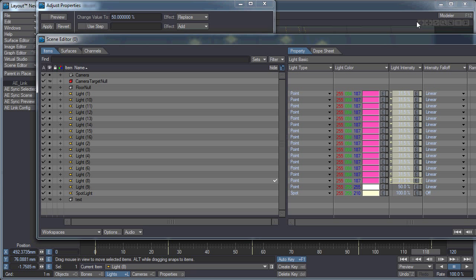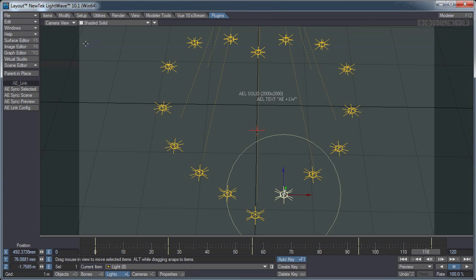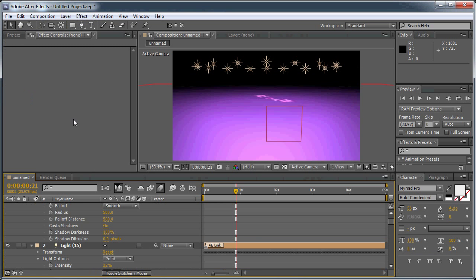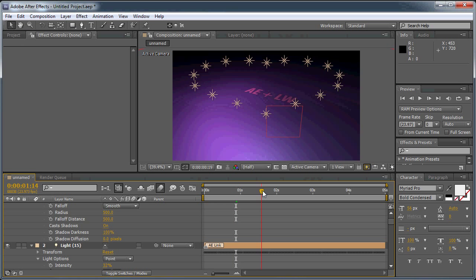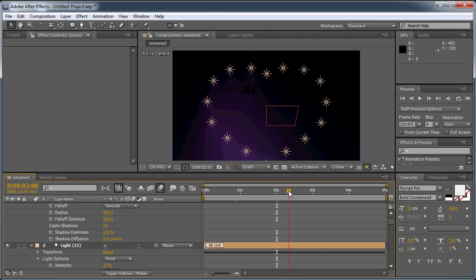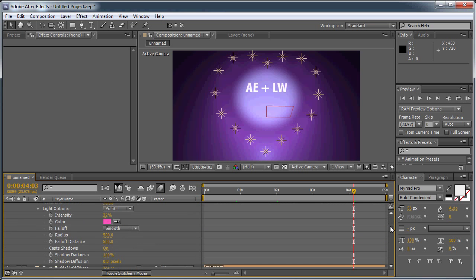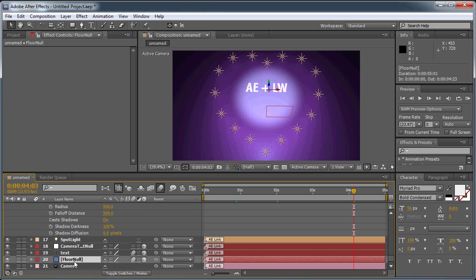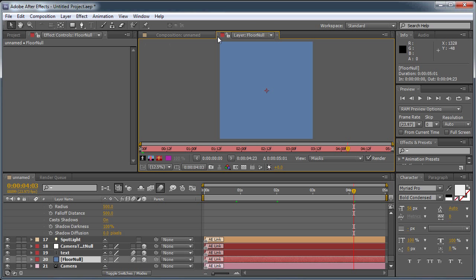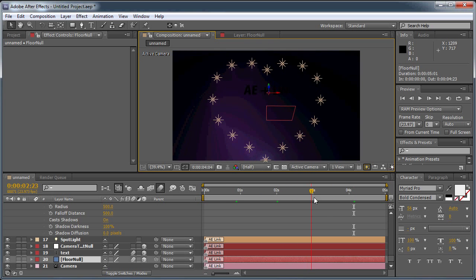And I have a fall-off applied as well. You may not have known that. So there we have, made the changes to my scene. I hit this magic button again, AE sync scene, and there we go, we have pink lights. Isn't that cool? Now the floor is still blue. If I come down here to my floor null, you can see it's still blue. That's why it's more purple than pink.